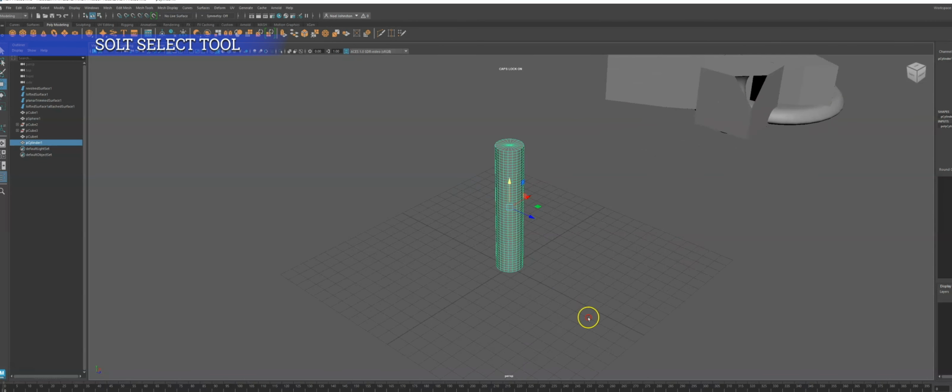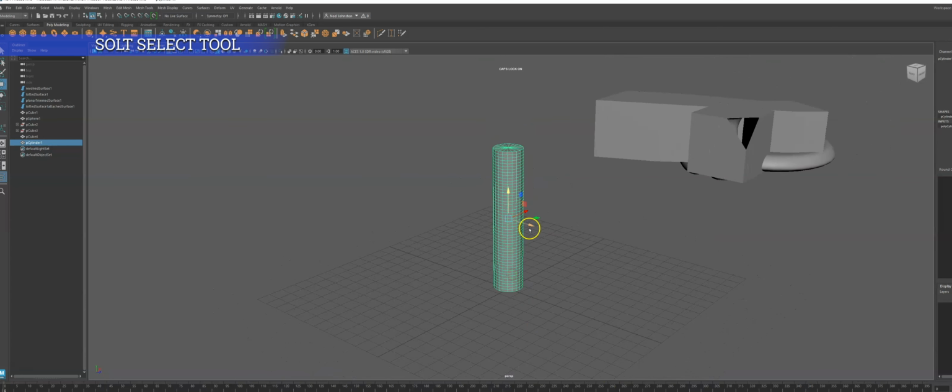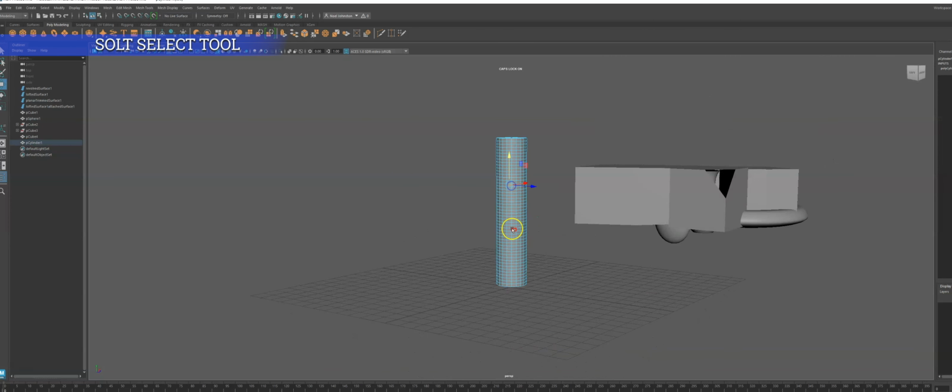Okay, now. So generally speaking, if I'm just in object mode, I am moving an entire object. If I go into face mode by right clicking, holding, and then letting go over a face, I can select individual faces or even a selection of them. But when I move those faces, basically those faces alone move and the edges that they're attached to stretch, but nothing else does. Okay. Soft select allows you to create a gradient of selection.